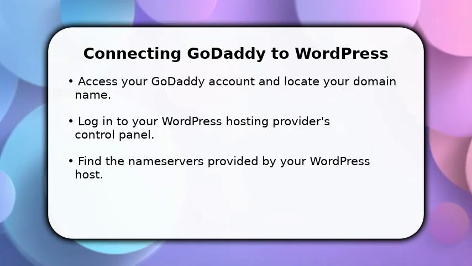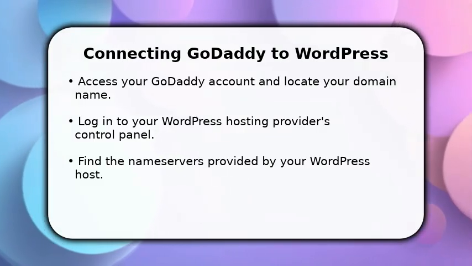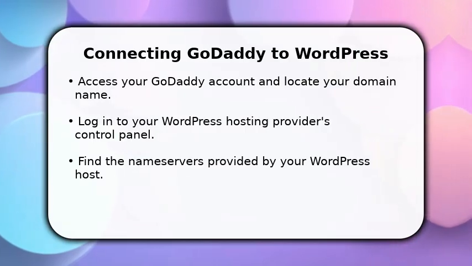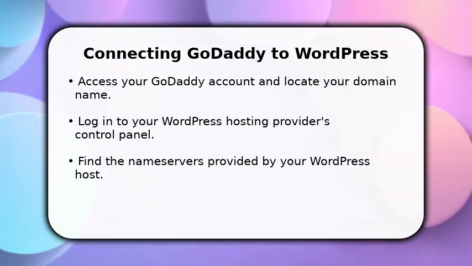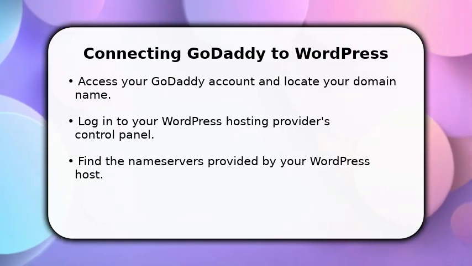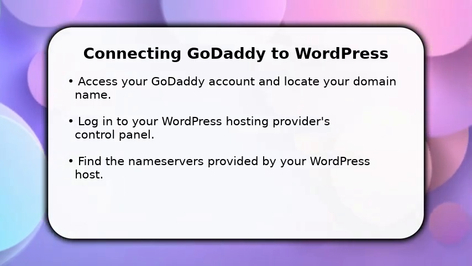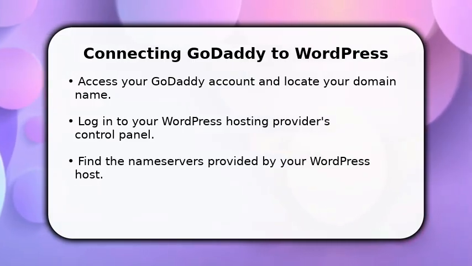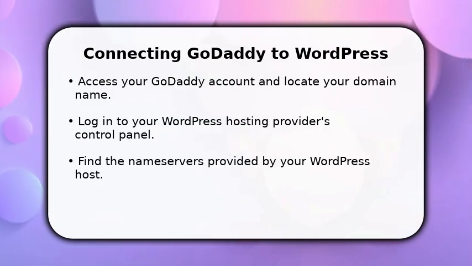In this video, I will show you how to connect Godaddy to WordPress using an easy method. First, you'll need to log into your Godaddy account and find the domain you wish to connect. Next, access your WordPress hosting control panel, such as cPanel or a custom dashboard. There, you will locate the unique name servers provided by your WordPress hosting provider. This is a crucial first step to ensure your domain points to the correct server.